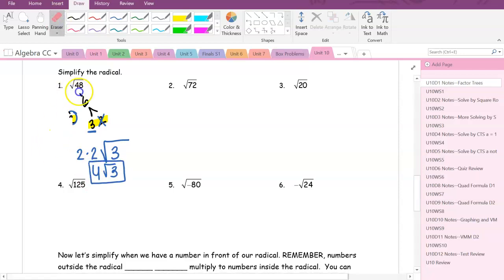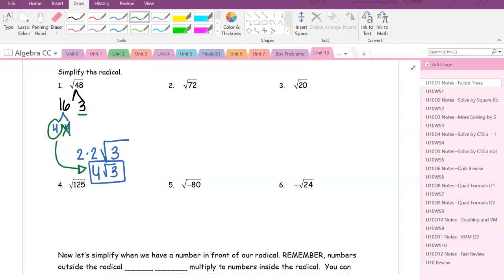Now, if you noticed that 48 is 16 times 3, and 16 is a perfect square, what's nice is that 16 breaks down to just 4 and 4. Now, technically those 4s continue to break down to 2s, but since you already have a pair right now, you can circle, cross out, underline your 3, and if you notice, that goes straight to that 4 root 3. So using your perfect squares doesn't change your answer, it just makes it a little faster to get there.